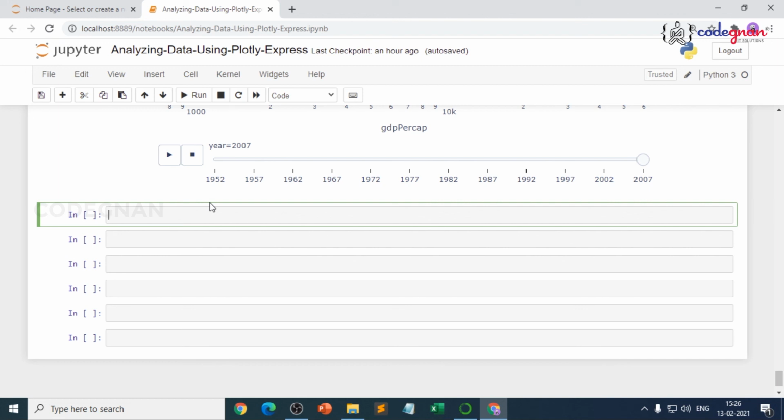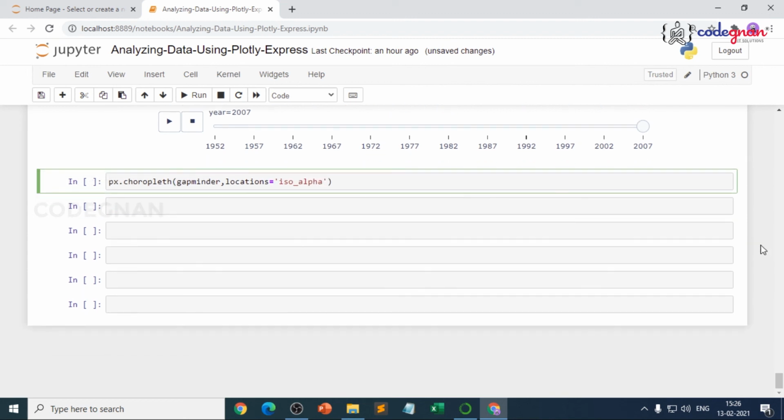Alright, so now we will create a map using Choropleth. Here we will just write px dot, and to plot the map you should write Choropleth. So we are going to add this Choropleth map. Now we want to give this data which is Gapminder, comma, we'll give the locations. Here the locations are our column which is iso_alpha.